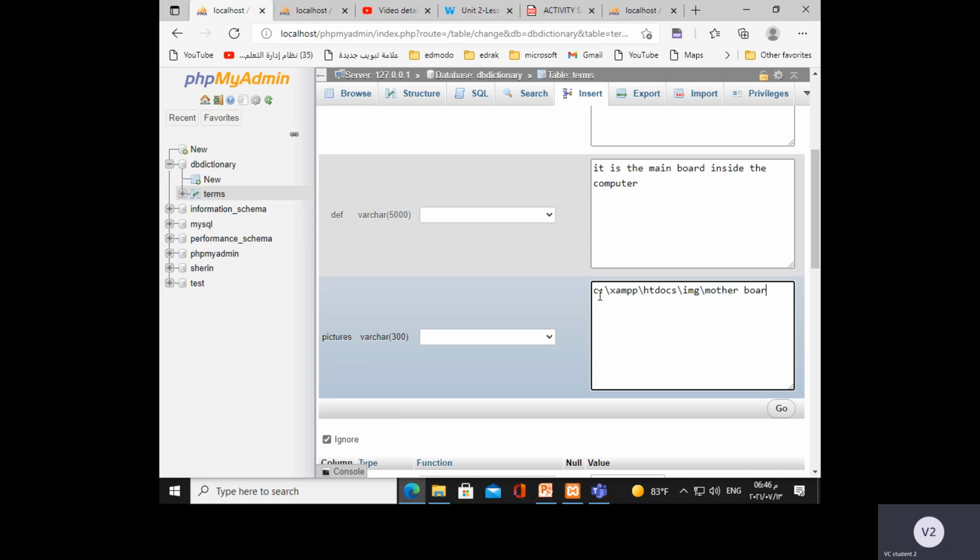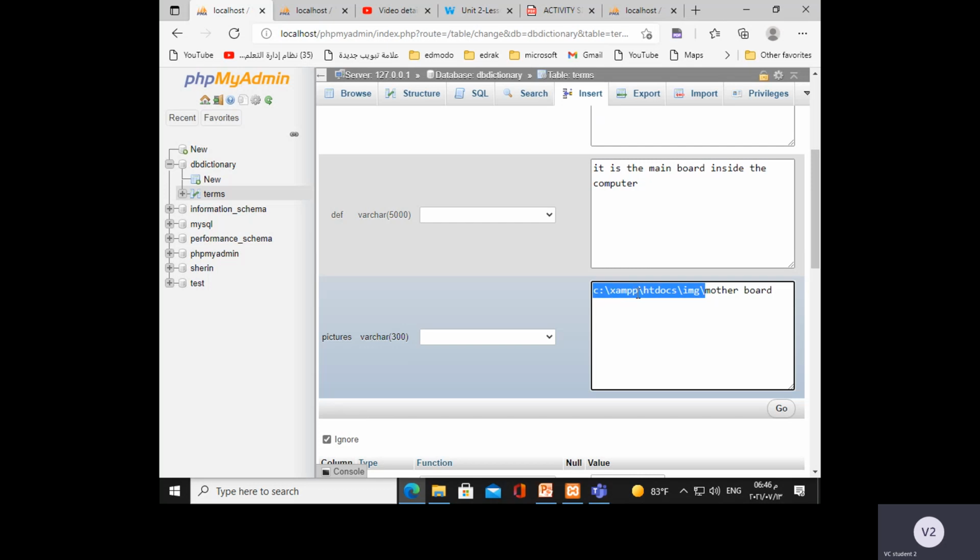But the remaining part of this path is by default. This part of the path of the image file is determined by the system of your computer.